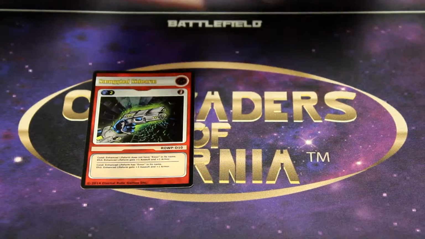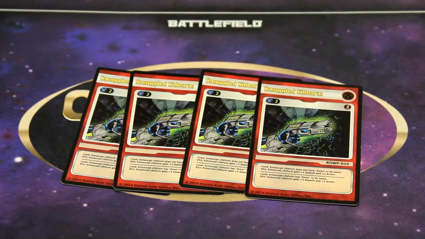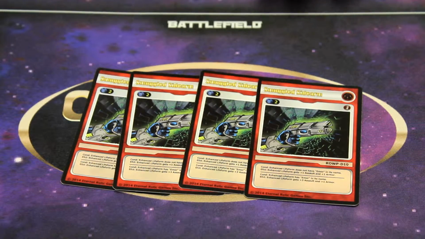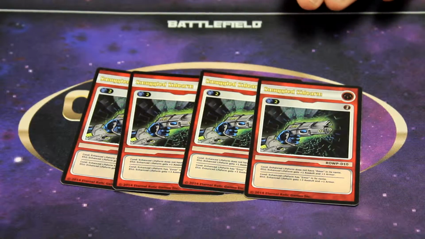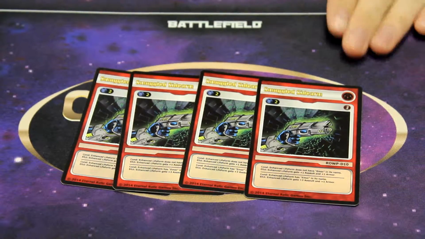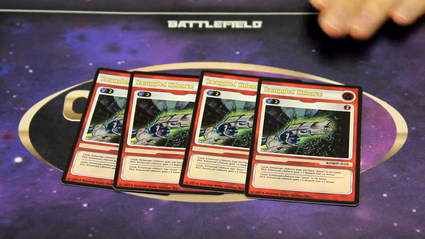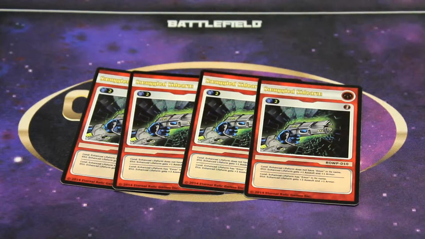Next we have the Smuggled Sidearm. There's a 4 of. Again, it has the condition: if the enhanced life form does not have Emor in its name, it only gets +1 assault, +1 armor. But if it does have Emor in its name, it gets added bonuses, where it's instead +3 assault and +1 armor.